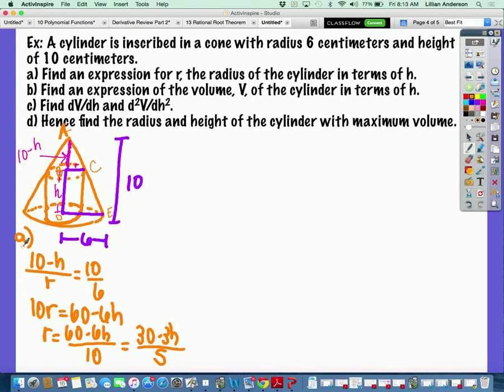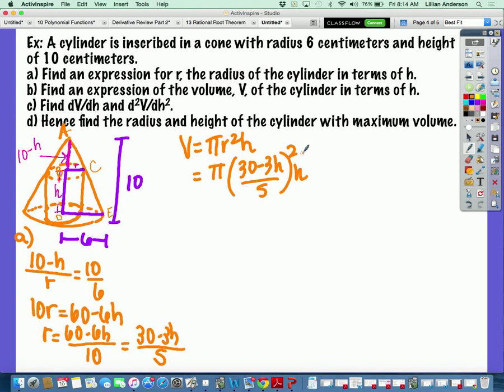Part B says find expression for volume of the cylinder in terms of h. Okay? Well, if you recall, the volume of the cylinder formula is pi r squared h. I don't remember if that is in your reference booklet, but you can always double check. And then what I can do from here is plug in the expression that I got for r. Okay? This is more of an IB problem. It basically walks you through steps instead of flat out asking what are the dimensions, like the other two problems do. It breaks it into pieces, so that you can use a previous piece to help you answer the next part.